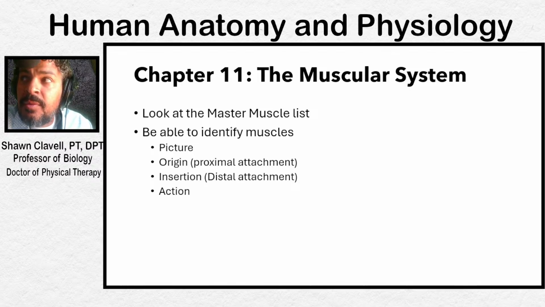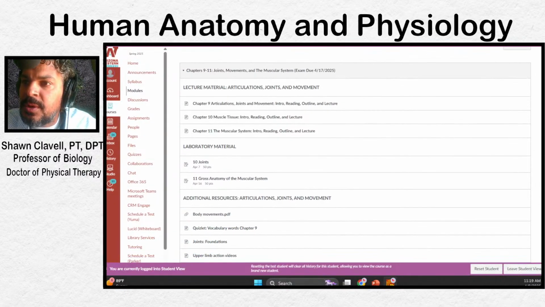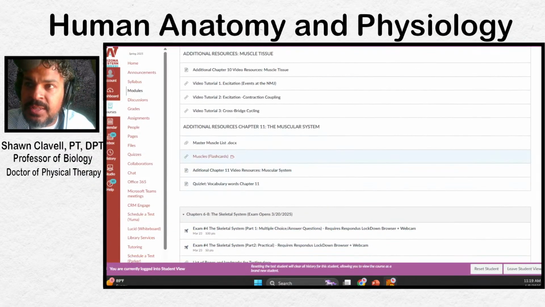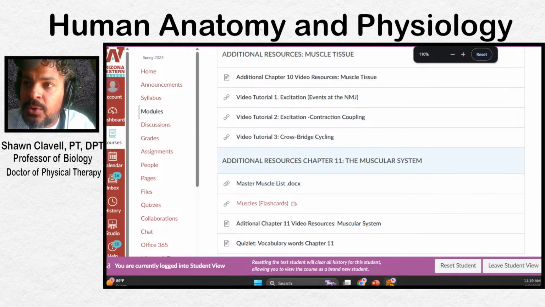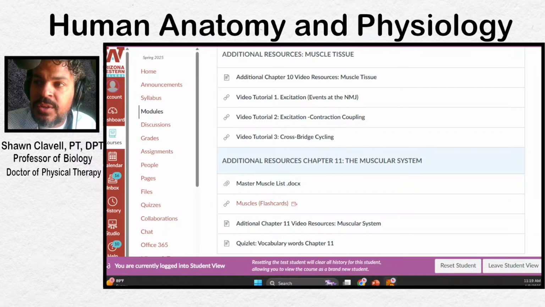So the muscular system, as it's described, there's a section. So it says, look at the muscle master list, right? So I'll refer you to modules here. Let me give you the student view here. I'll click in. So again, as you come down in here, you'll see that there's a master muscle list right here. That's the list of all the muscles that you'll be questioned on or tested upon.